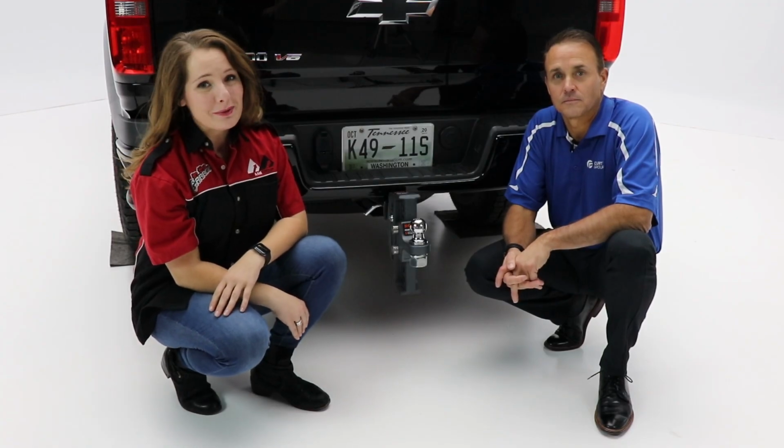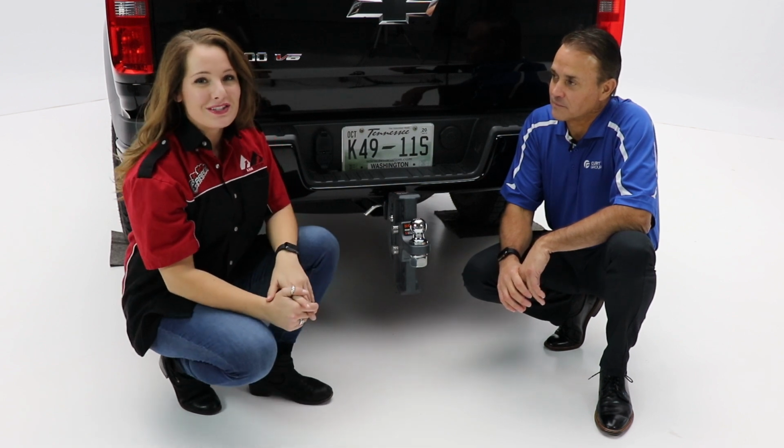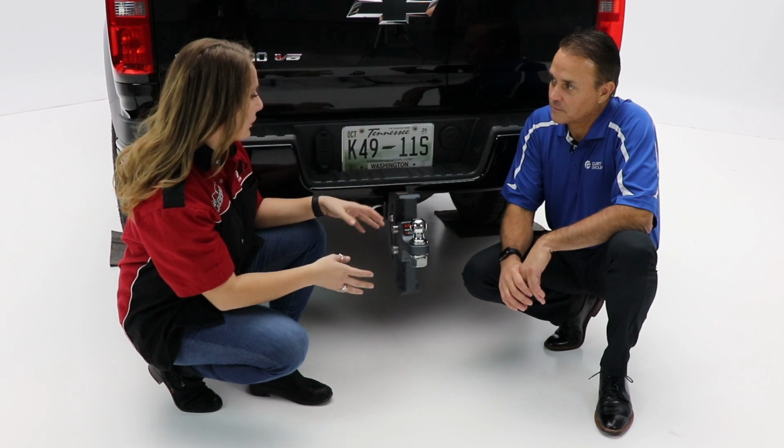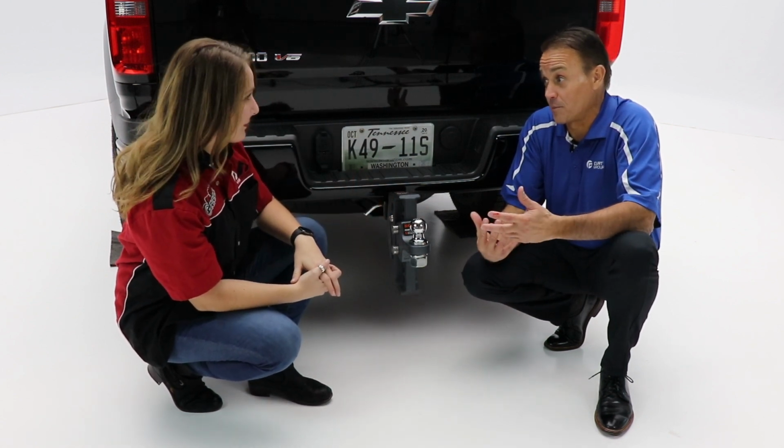Abby in the garage, and today we're taking a look at the Rebellion XD ball mount from Curt, and I've got Jeff here with me to talk about it. So tell me a little bit about this particular ball mount you guys offer and some of the benefits that make it unique. Well, first off, thank you for having me and thanks for this opportunity.